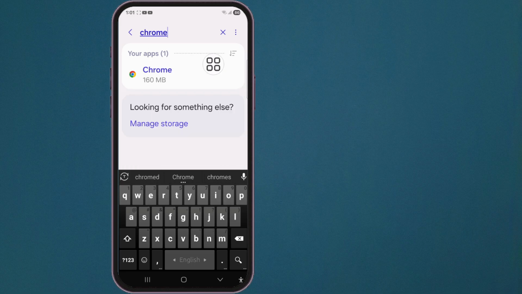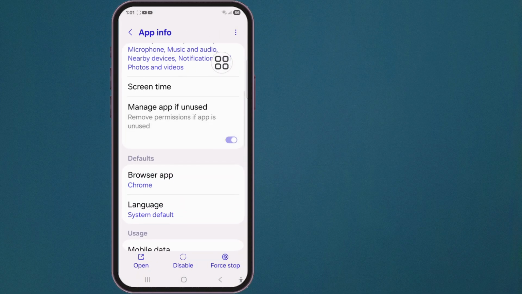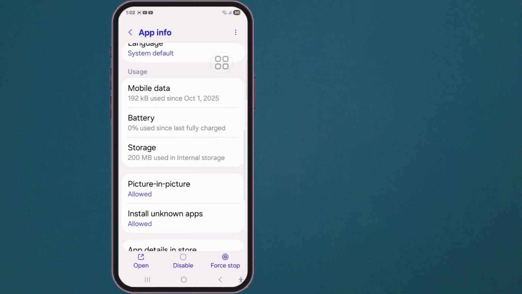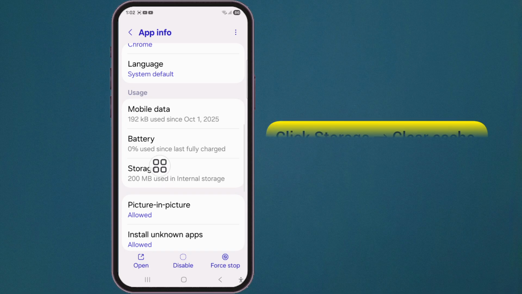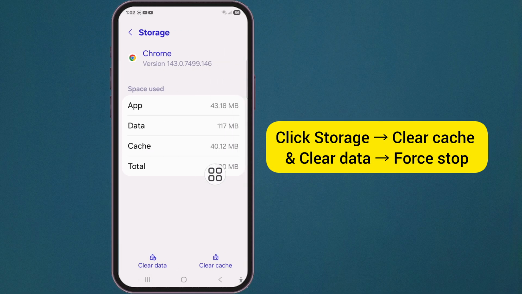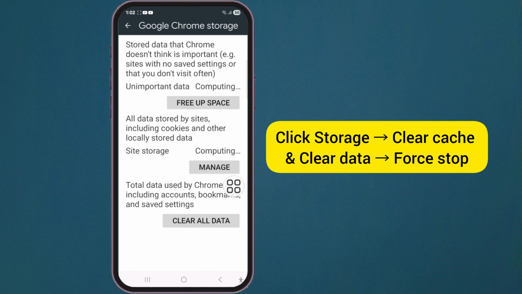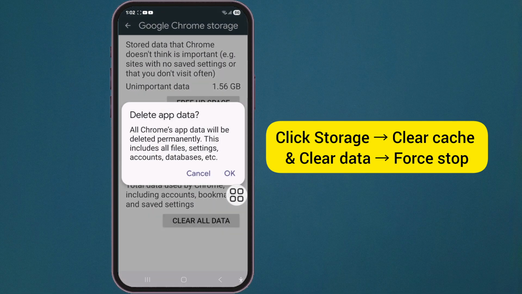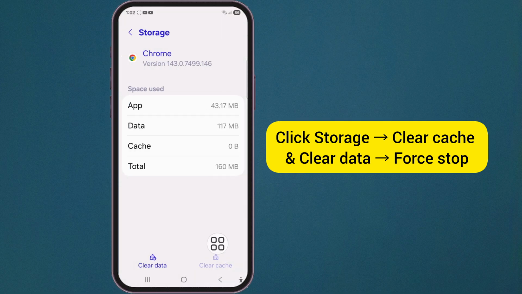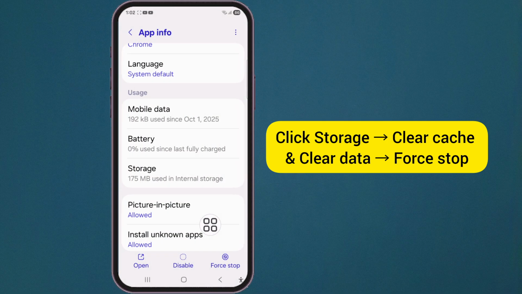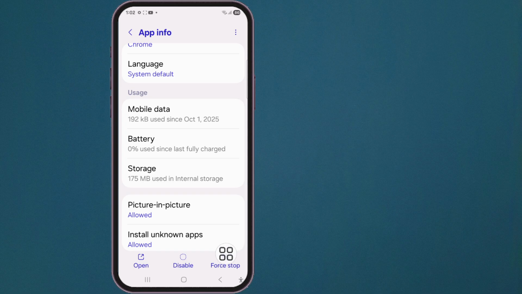Now tap on Google Chrome and tap on storage. Now clear cache and clear data. Now tap on storage and OK.